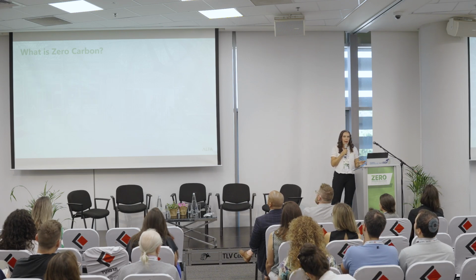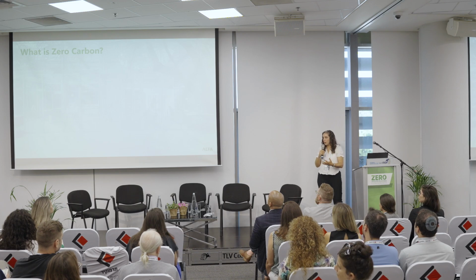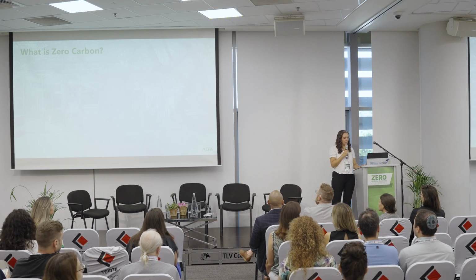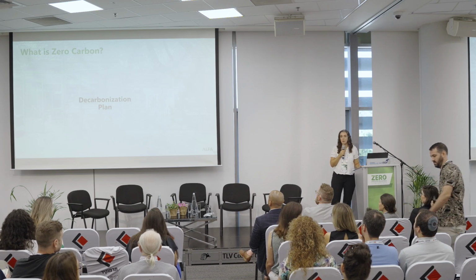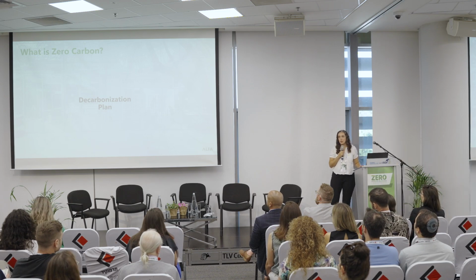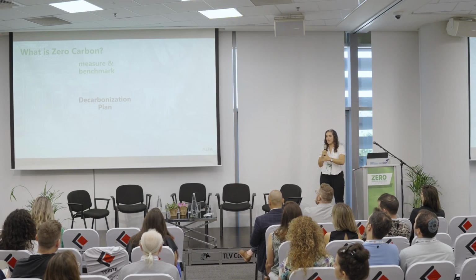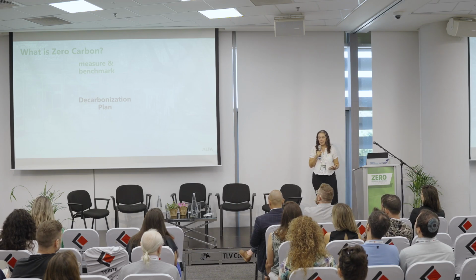So how do we address that? Now that we all know what carbon is and we know what our impact is, we have a tool in the industry which we call a decarbonization plan. And the first step in that plan is to measure and benchmark. So like I said, we have to have this unit of where we're at in order so we know where we're going.